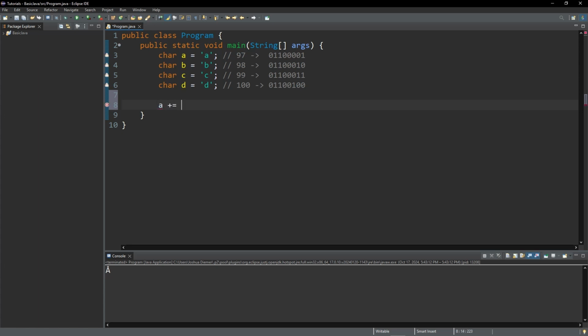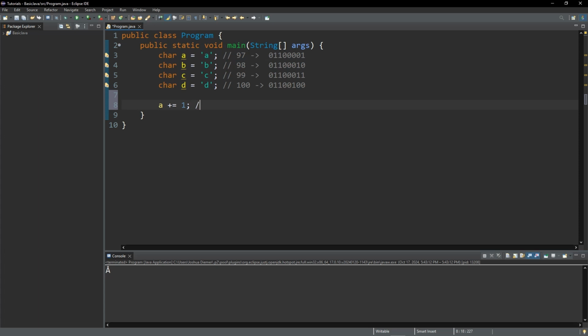So if I said a plus equals d, there's no error, and now this would become 97 plus 100, which turns into 197. Now it's going to be the character that represents 197. Even if we did a number, since these characters are simply numbers, this is fine.